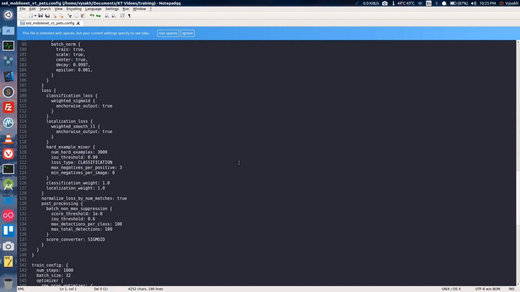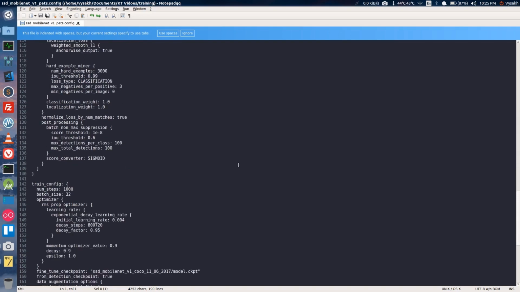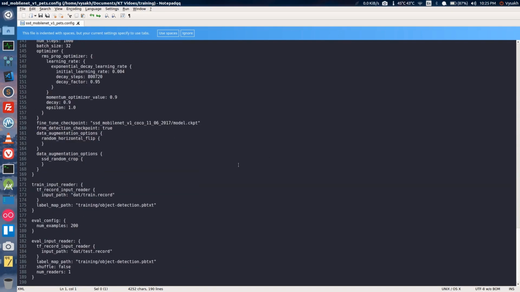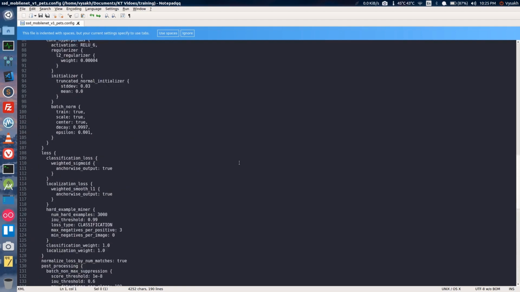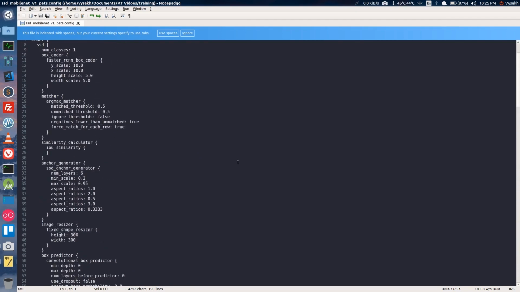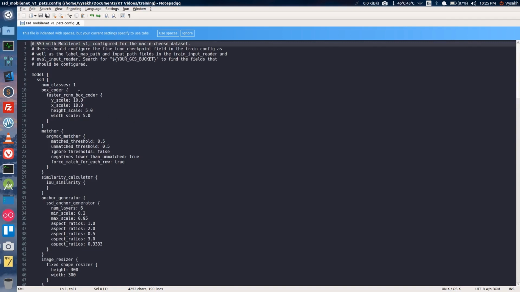There are several of those parameters that you can fine tune and change in order to tailor the model to your particular use case. For example, in our case, we are only trying to detect dump trucks in videos. So for us, there is only one class of objects, so we will assign the num classes as one.